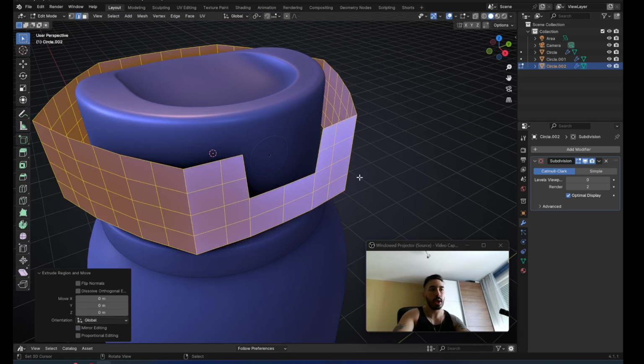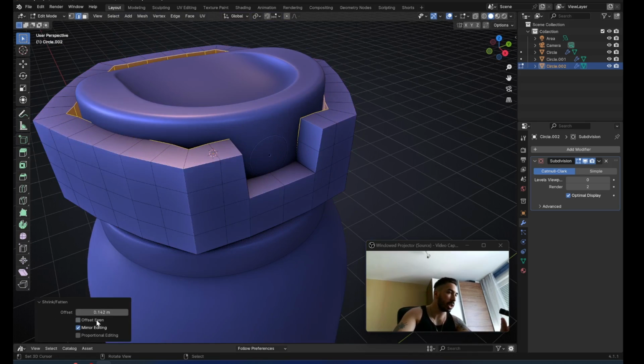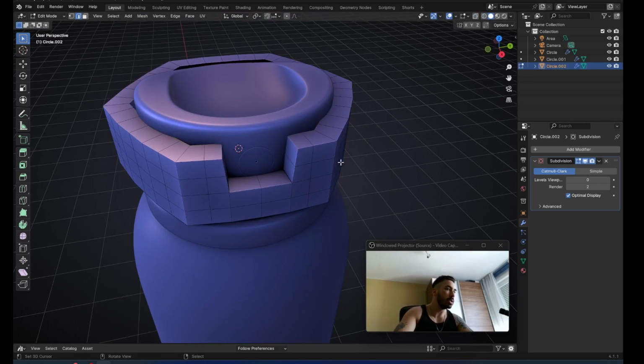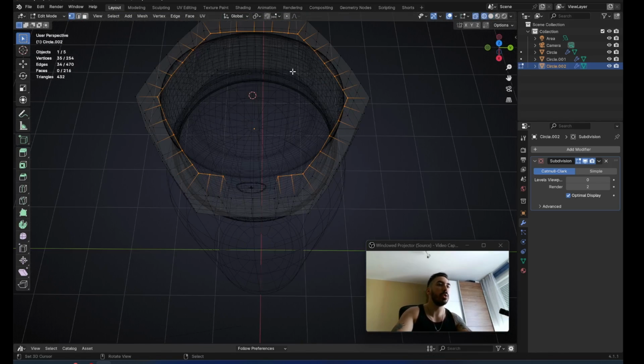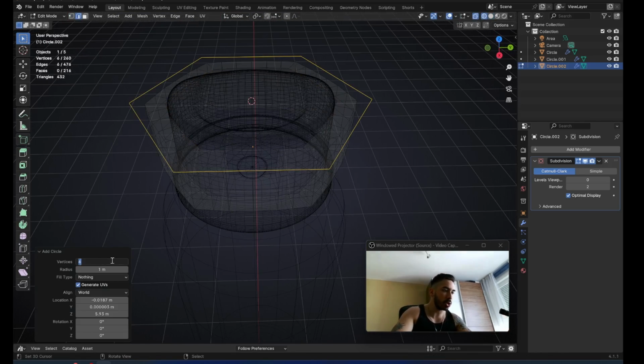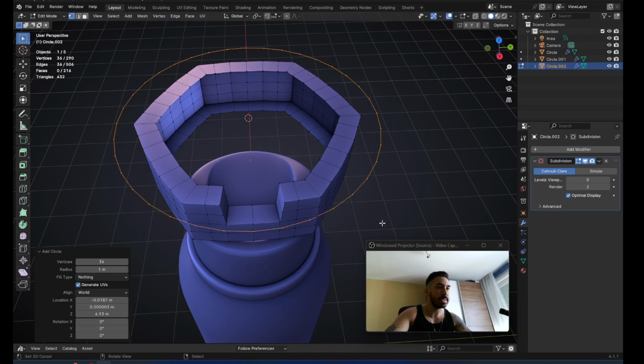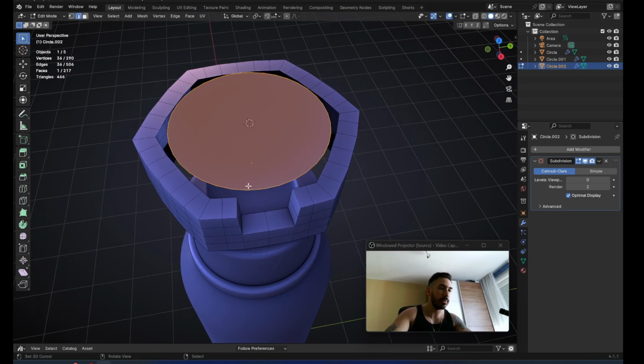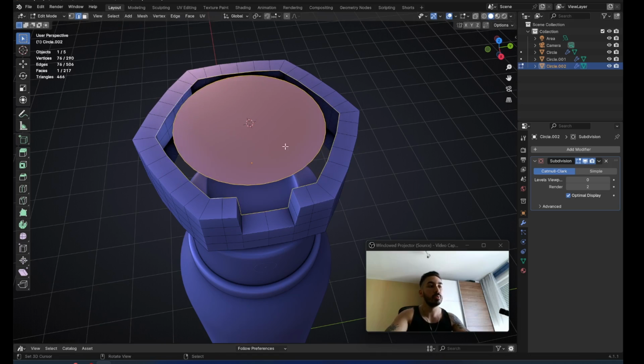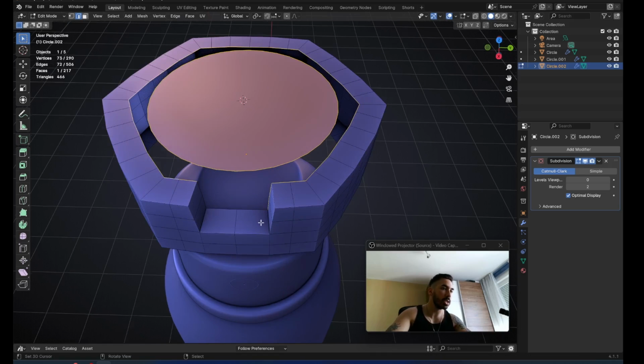Now extrude, right click, Alt S to deflate this, check even offset. You're gonna delete all these faces on the inside, and over here we got 34 edges, so with Shift A we're going to add a circle which has 34 vertices. Well, the circle is supposed to have 36 edges because we have 2 extra edges here which we did not include. So add a circle with 36 vertices, scale that down, fill with F, select the circle, select this loop around the circle, then deselect these edges down here.